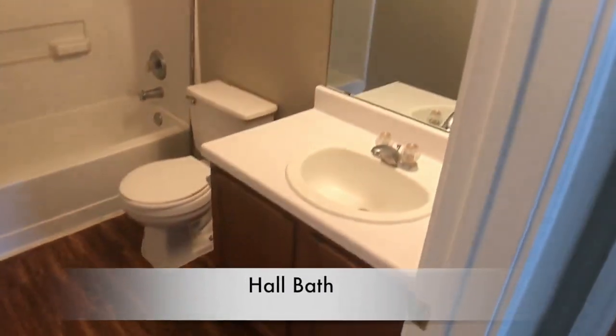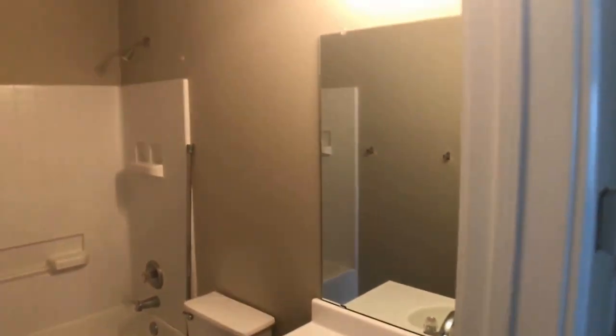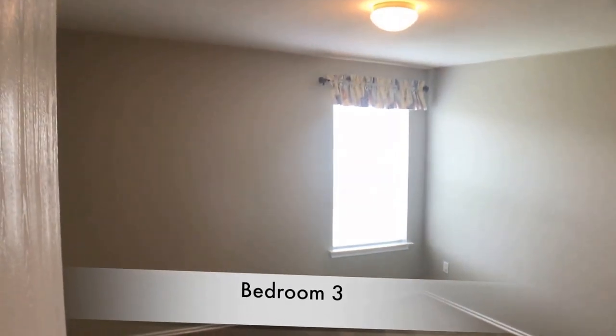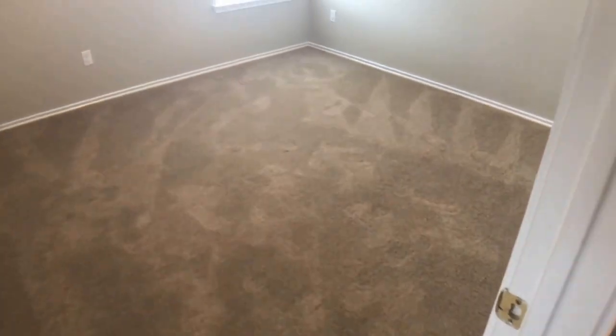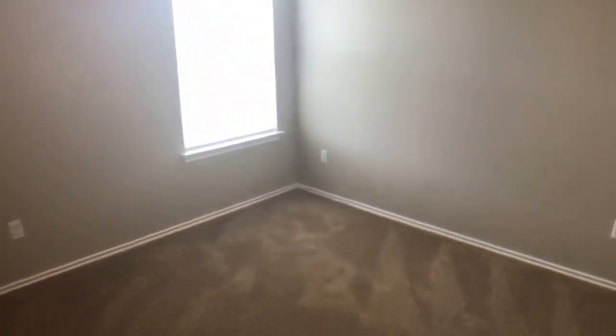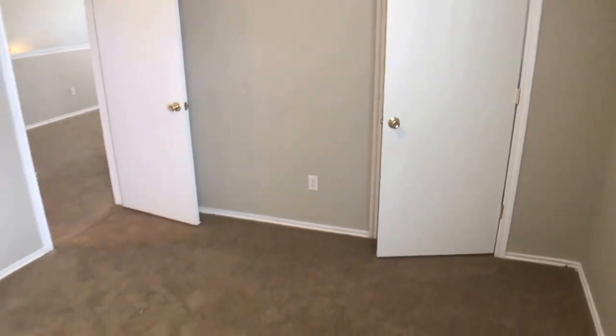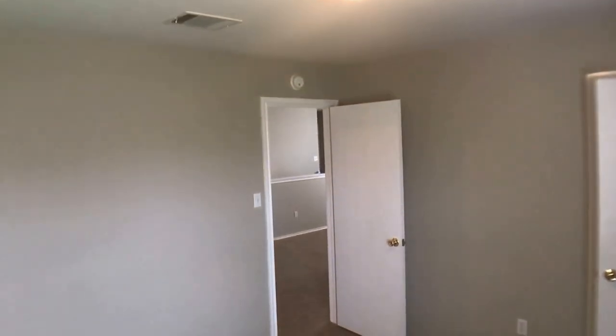As you can see, it's a standard bath. And back to our left is another secondary bedroom, pretty much identical to the last. Stepping in, we've got the closet again, just like the last bedroom. Kind of backing up to give you a feel for the space — plenty of room.